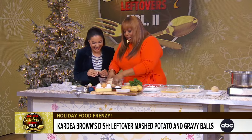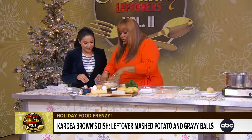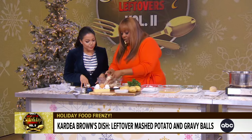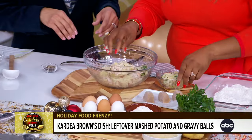So yeah, you kind of just form everything together, right? So you want to make sure that your potatoes are really, really cold so you won't have any issues with folding it together. So you take all of this mixture together, right? Oh, look, we already have some done. The magic of television. There you go.